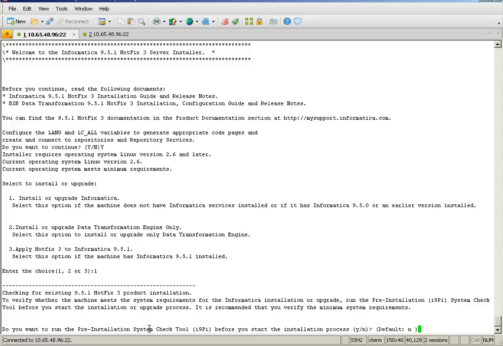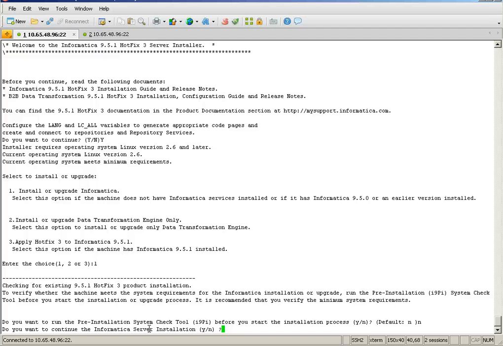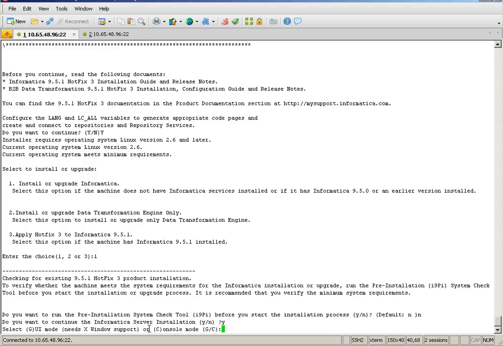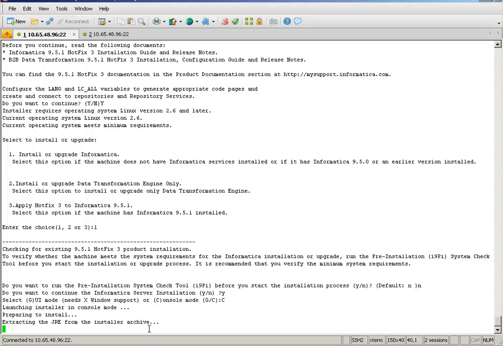You may use your specific installation for your own platform. This is for Linux. I'm skipping this i9pi tool, and I'll select console mode to continue.